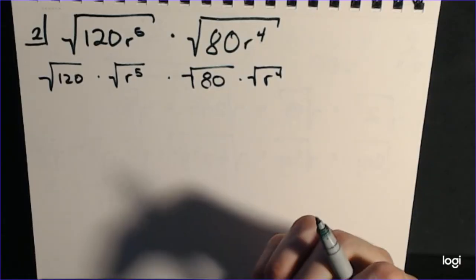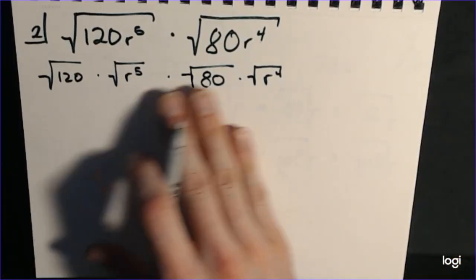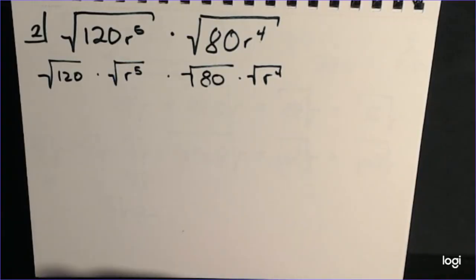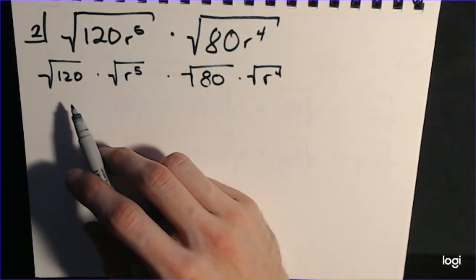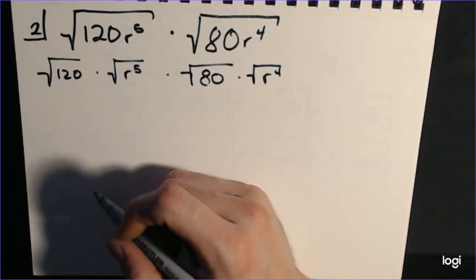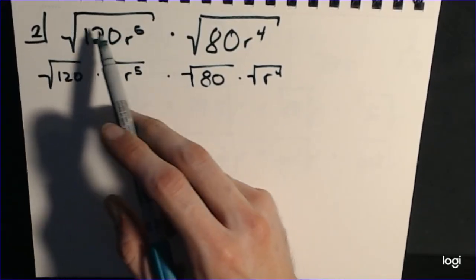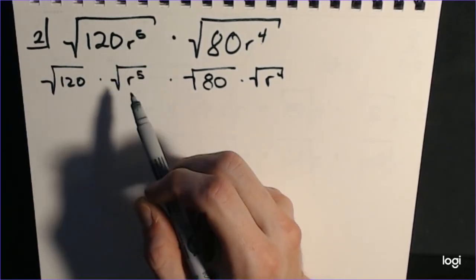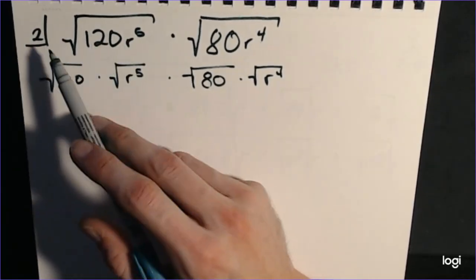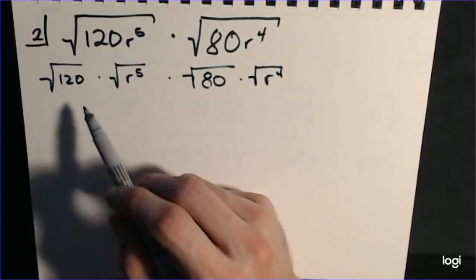Sometimes when I'm working through things, I just got to go through and break it all down because I have to prove it to myself. If that's what you got to do, I support that. But also, if you want to save time and not write as much, I also respect that too. So what I mean by that is that we can just treat these separately and individually within this big square root, and remove things without worrying about the other thing. So I'll show you what I mean by that.